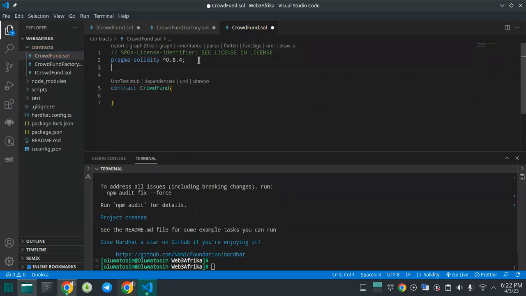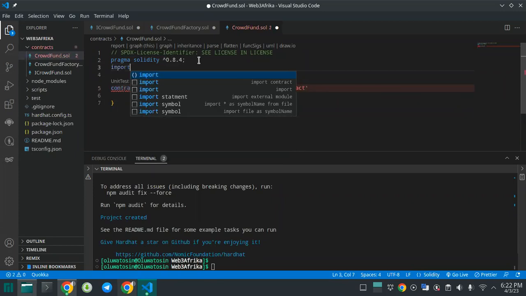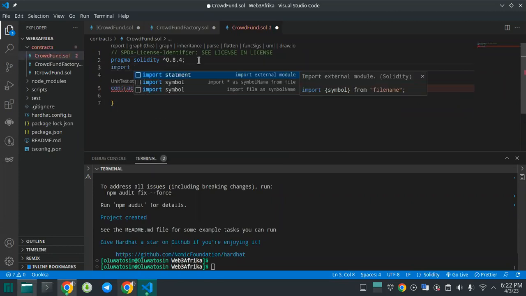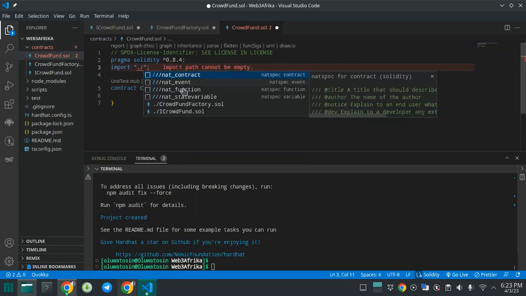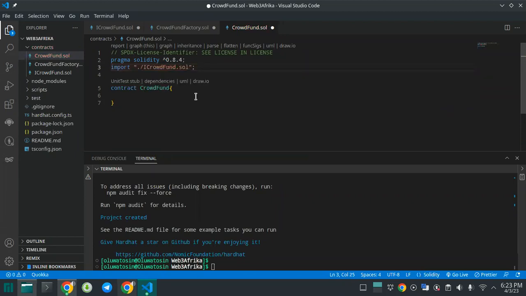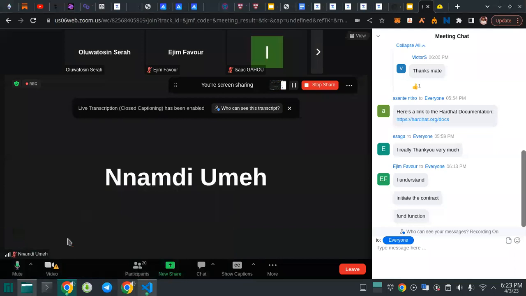And then the crowd fund should import the interface, but we have not defined anything in the interface, but it should work based on the interface that we have now. Yeah, so we want to write a crowd fund smart contract.